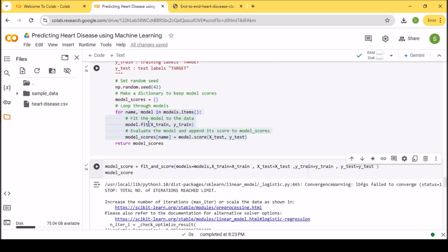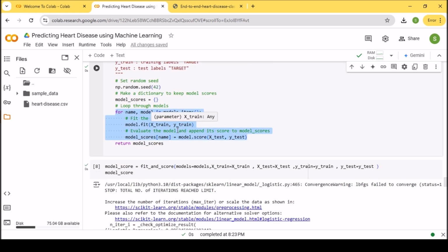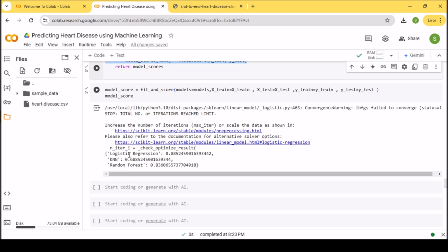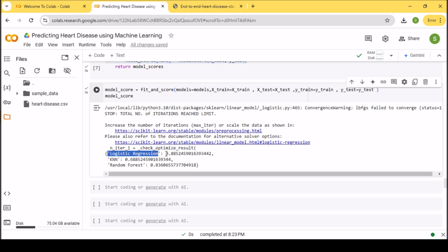Think of each of these data sets, including the X-train and Y-train and the X-test and Y-test, as being fitted to each of these models to evaluate which one has the higher accuracy when evaluating the data that we have to predict the heart disease problem. So as we say, the KNN has 0.68 and the random forest has 0.83. So we can say this is a baseline. It's not the final decision here, but as we could see, the logistic regression and the random forest models have scored the highest two, and the KNN is in last place here.